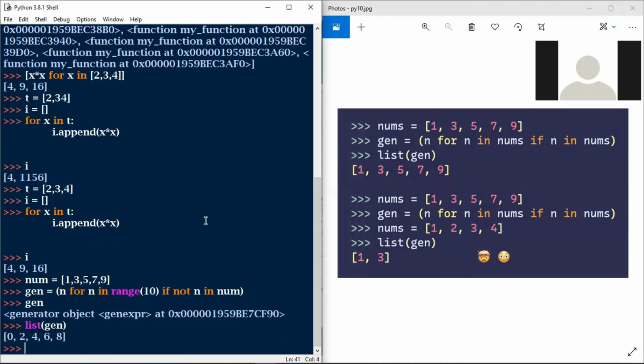Do you understand this comprehension? Honestly, I didn't follow. Sorry, a little distraction. Okay, it will be forwarded to the group.